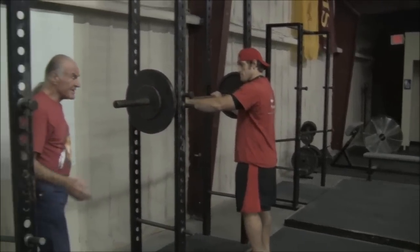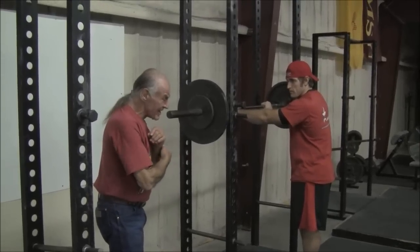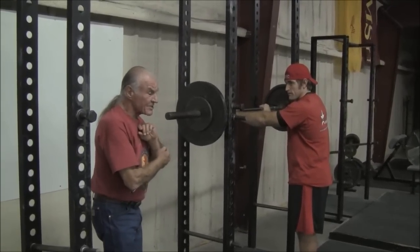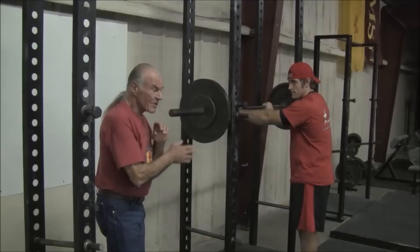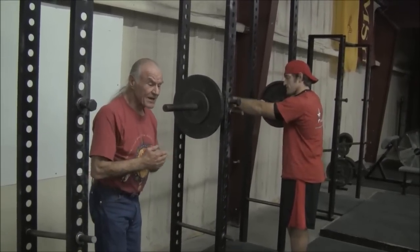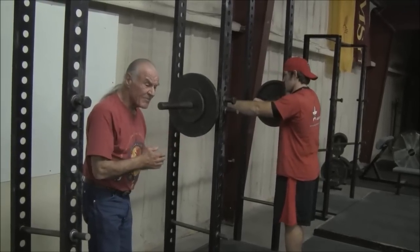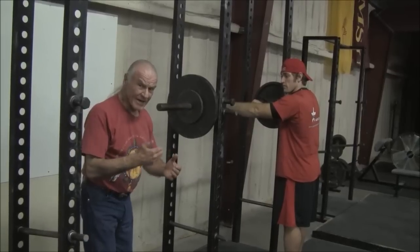And it takes a lot of practice. We're going at this and we're asking a lot of Brian to do this correctly, because it's like trying to say, we're gonna teach you how to do a snatch in one workout. You just don't do it. It is that complicated and that much involved, but you will get an idea before we finish up here about how to proceed.